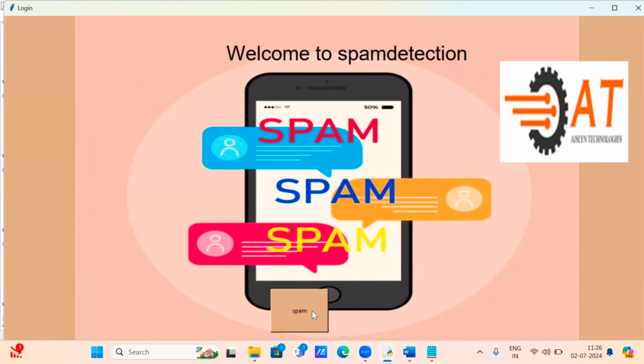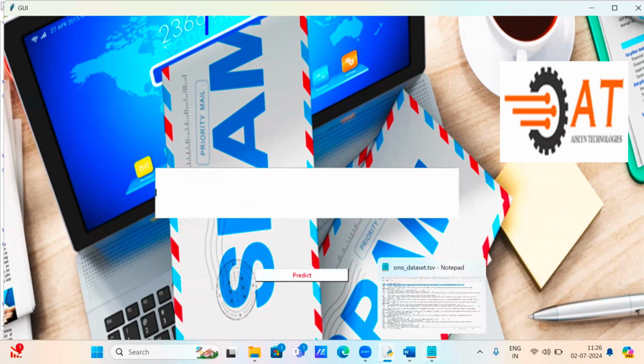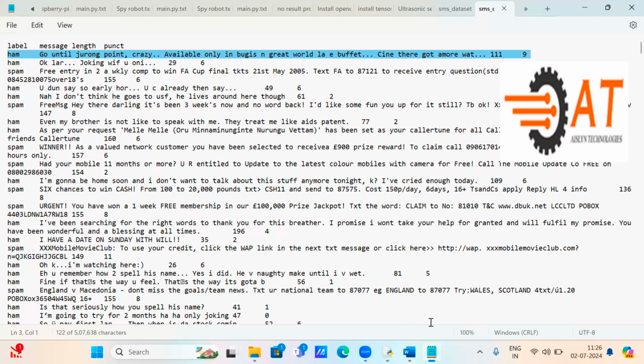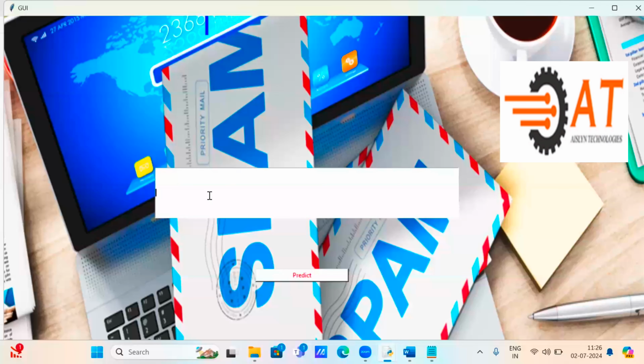When you click on the spam button, it will go to the next page. Here you can enter the message, and based on the message, it will predict the output. You can copy a message from the data set, enter the message in the text box, and click on predict.